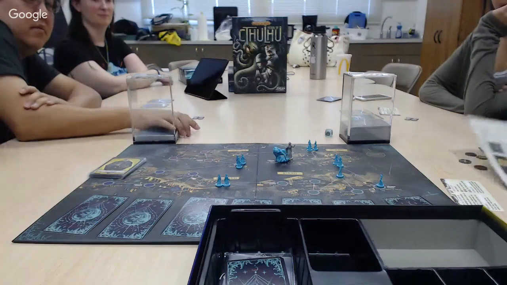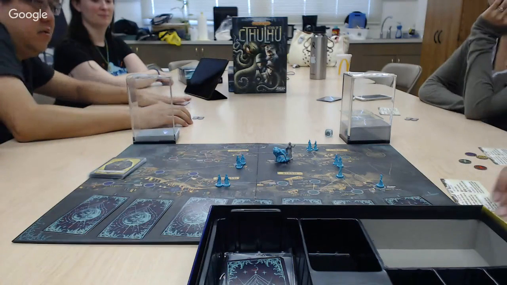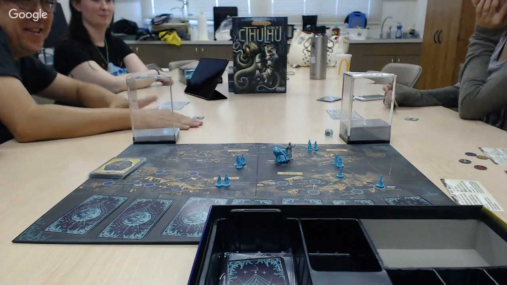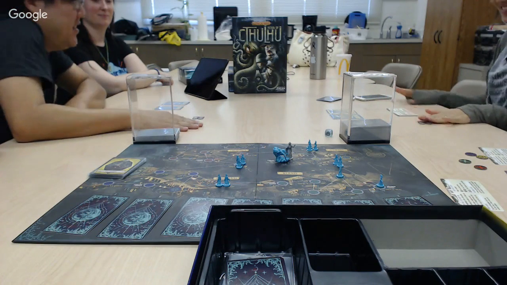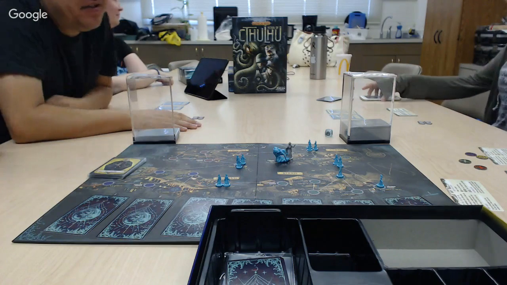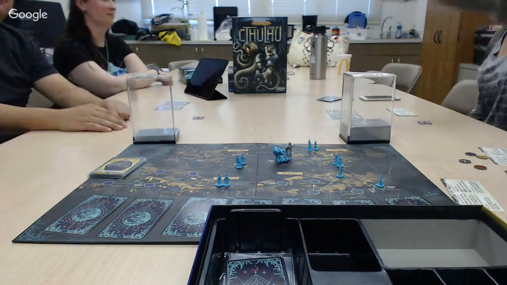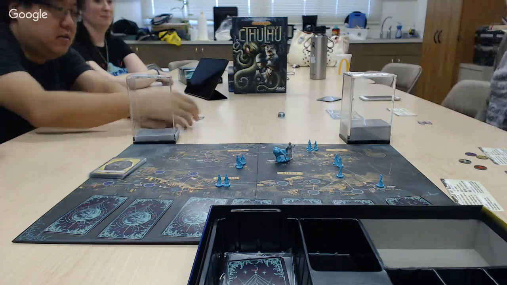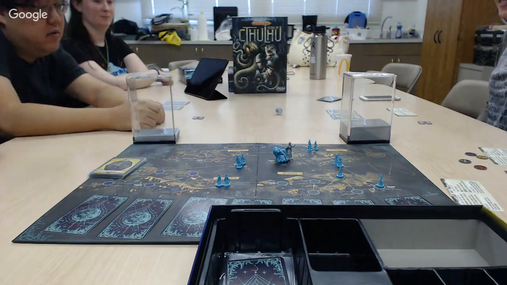Hand them to 7. I have 2. We all have 2. How is it too early? There's coffee, if you would like. Where's the sanity die? Did they grab it? Okay, roll it. So who picks first? 1 sanity. You roll.